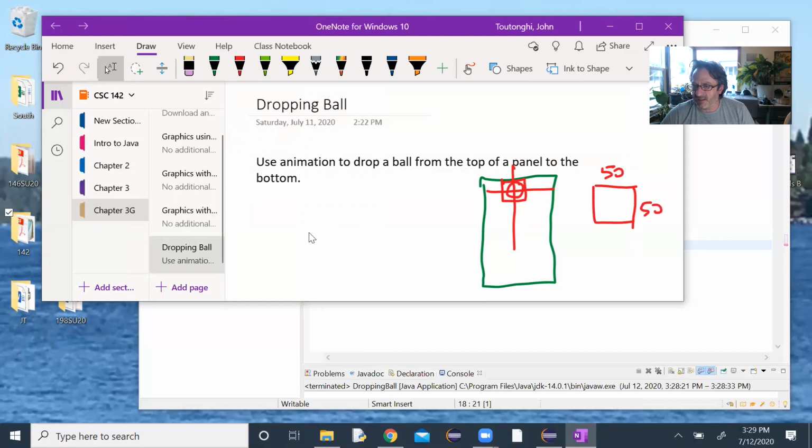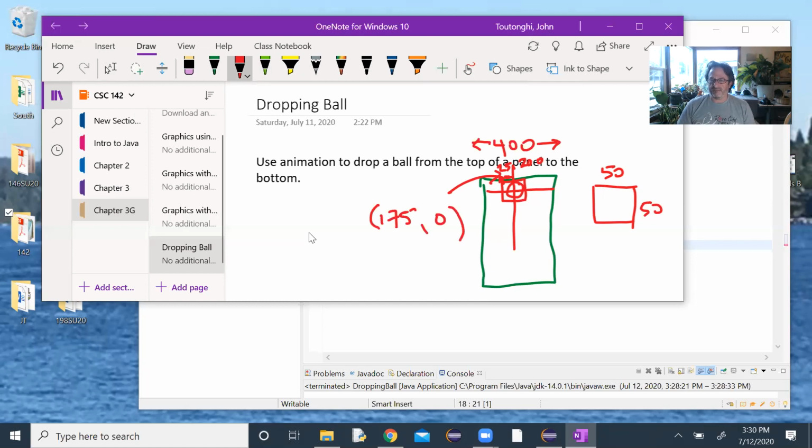And then we want that to be centered in the window that is 400 across. So the middle of this would be 200. And then we need to go to the left of that to get to this point. If that's 200, then this little distance here is 25. So that point has x coordinate 175 and y coordinate 0. And again the rectangle that it's enclosed within is 50 by 50.